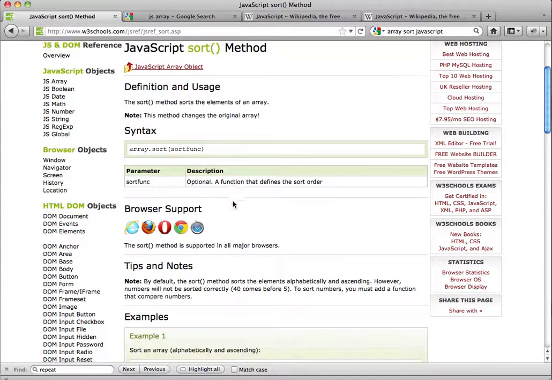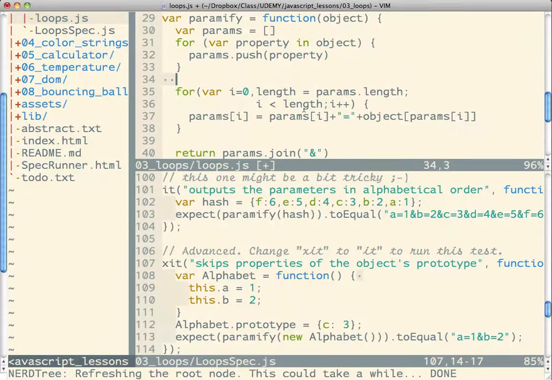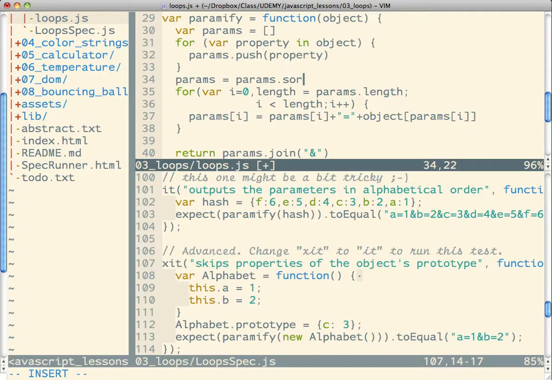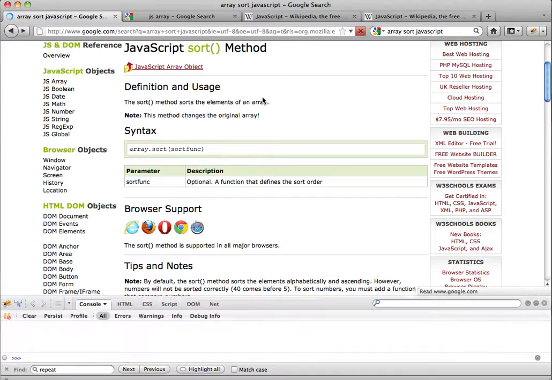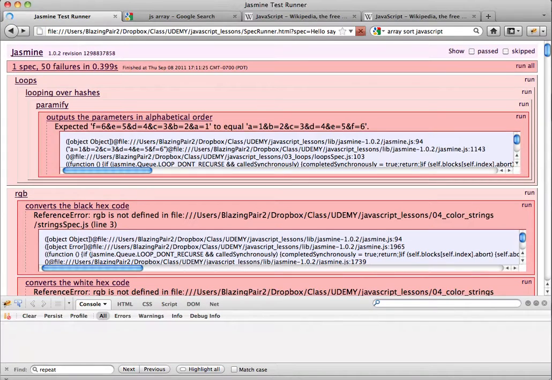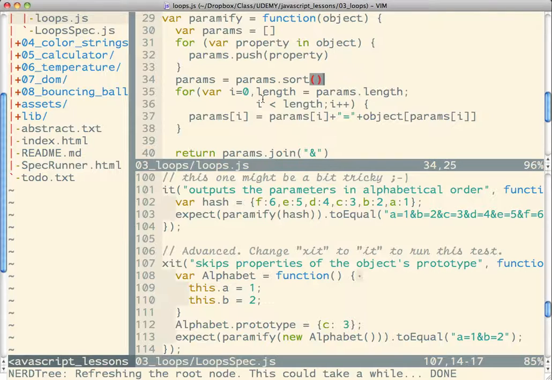Array sort function: optional, a function that defines the sort order. Params equals params.sort. Boom. No problem.